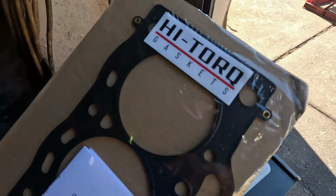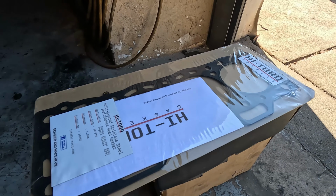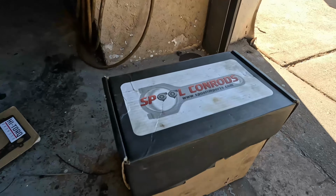We currently have a high torque head gasket on there at the moment. We are going to try and reuse the one that's on there, but for whatever reason we missed something or we need to replace it, I'll take a spare one down just in case.